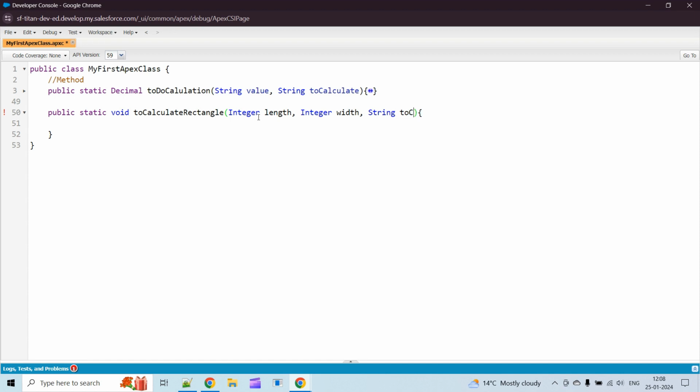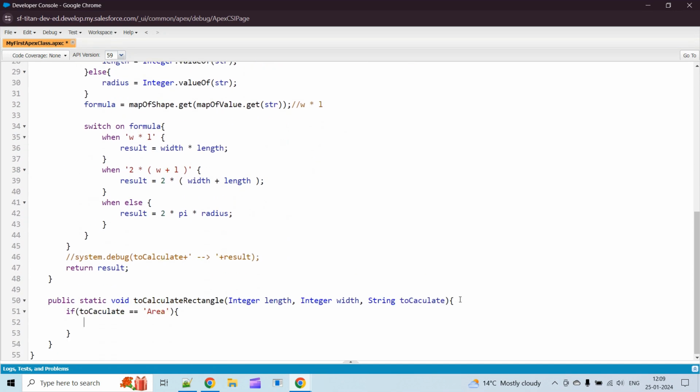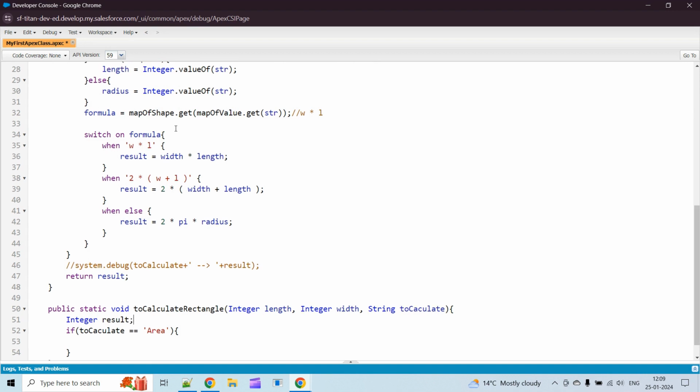Now to calculate. Here this will have either area or perimeter, right? So we'll check if to calculate equals area, then we'll keep the area formula here. I'm just copy pasting so that it will reduce our time. So result I'm keeping here as integer. Result equals nothing as of now, it is undefined.